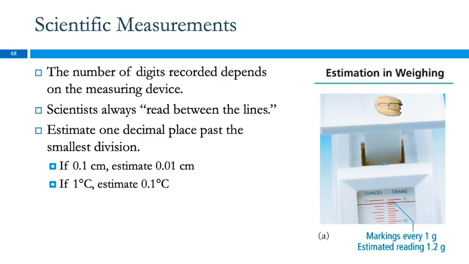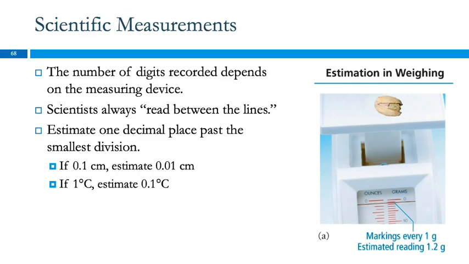So let's look at how we would do that. And this is something that will come up in lab. It's not something that we do naturally in everyday life. We need to turn this on in science class. So how many digits you record depends on what you're using to measure the thing.